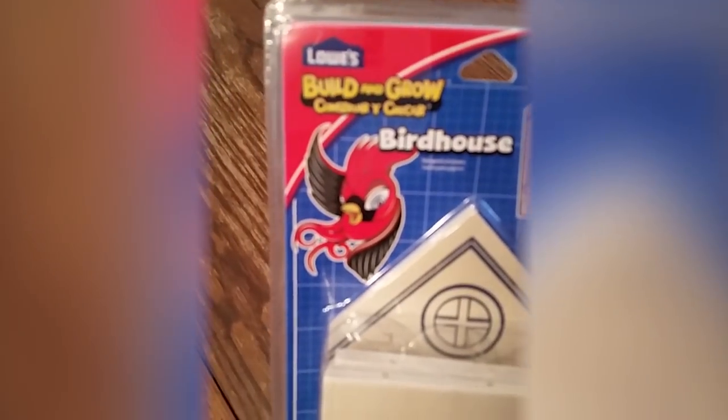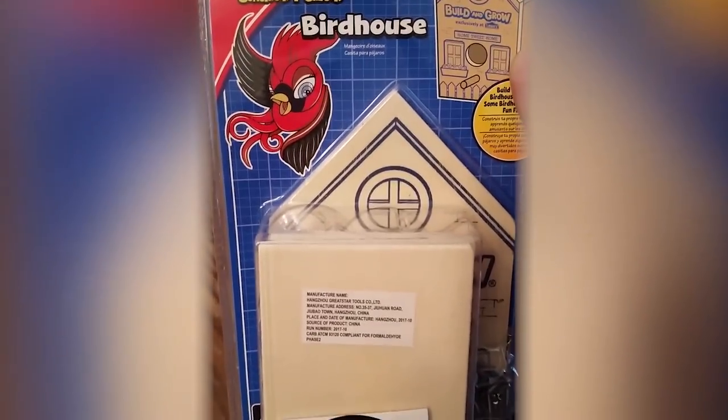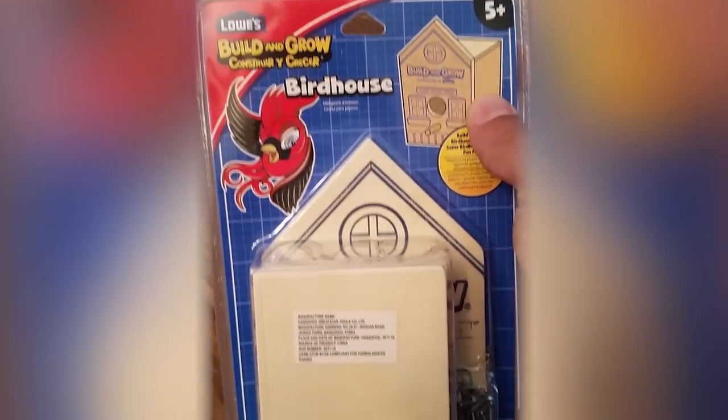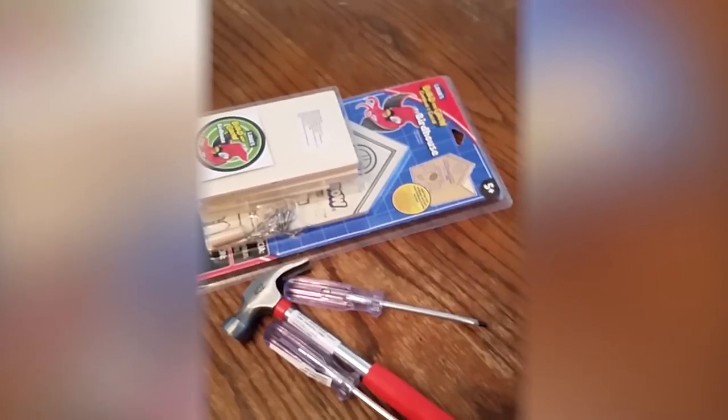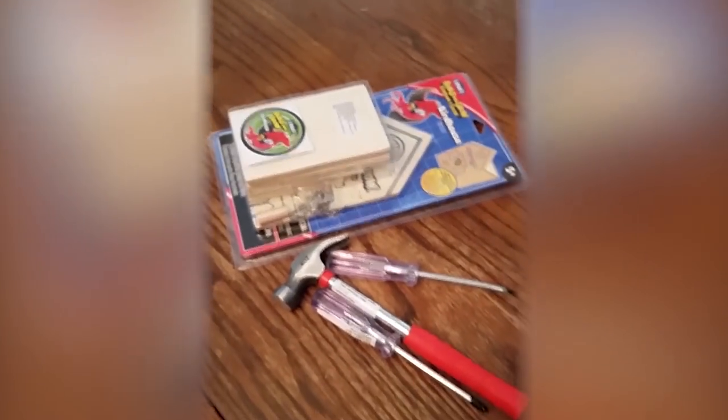These are also available at Lowe's. If you didn't see our first video, they have these different little build and grow wood things. They have monster trucks, they have race cars, they have a bank. They have everything. Pirate ship. They also have pine wood derby cars for all the Boy Scouts.